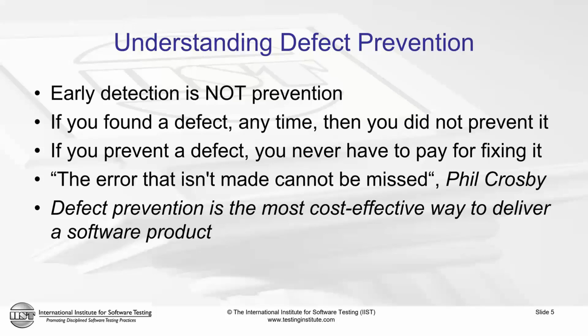And of course, for management, if we prevent defects, then we never have to pay for fixing them. Phil Crosby says the error that isn't made cannot be missed. You would not miss a defect that was not made. I know it's kind of obvious, but that's what Phil Crosby said, one of the pioneers of software quality, in general, quality management. And in my experience over the years, the most cost-effective way to produce high-quality software is by working very hard on defect prevention.